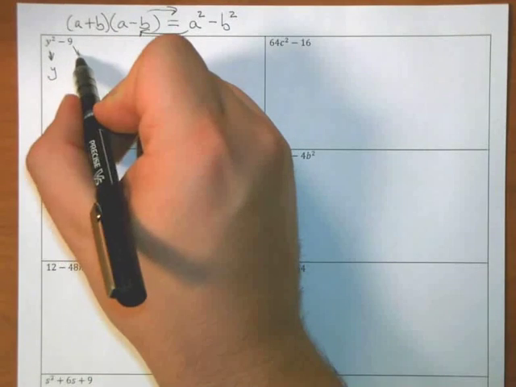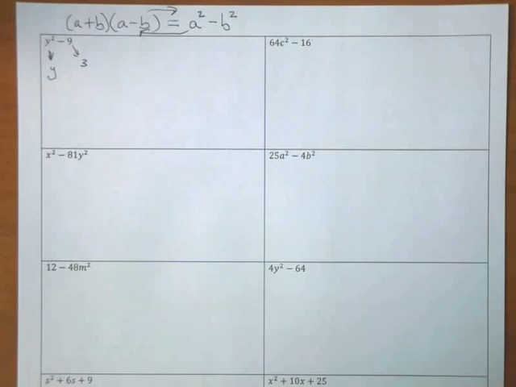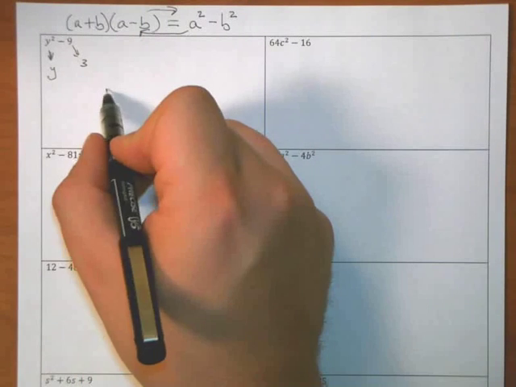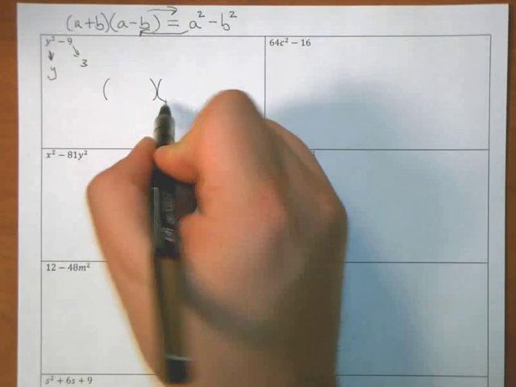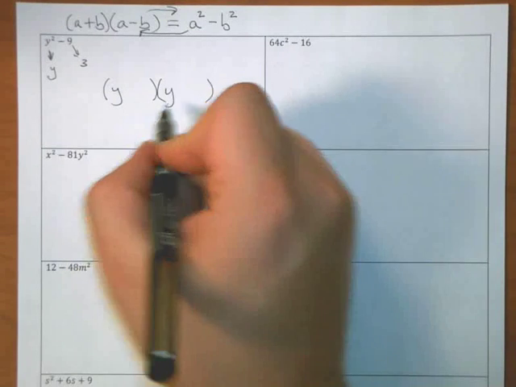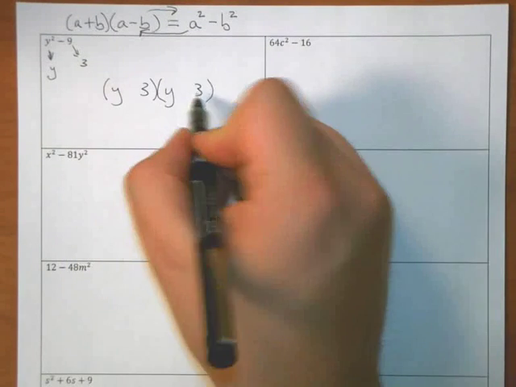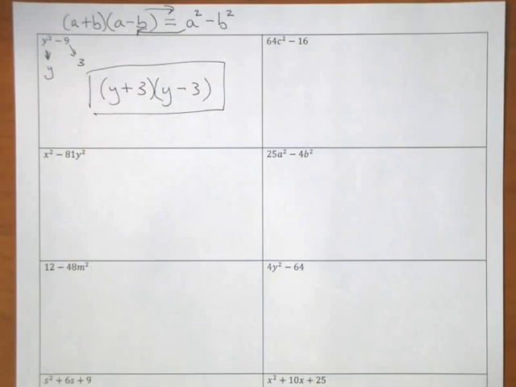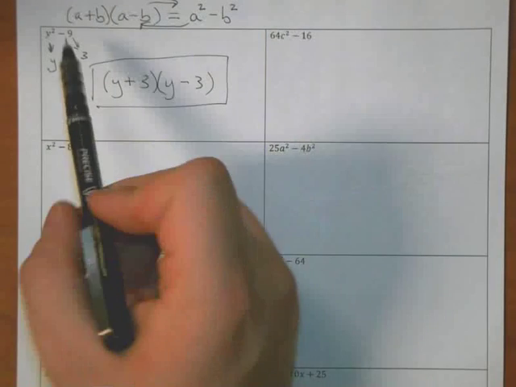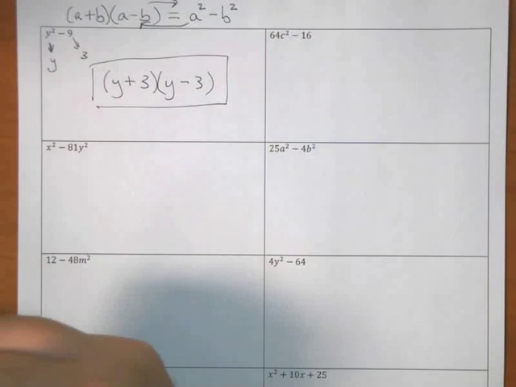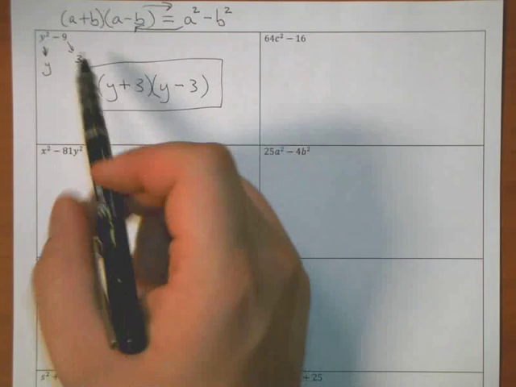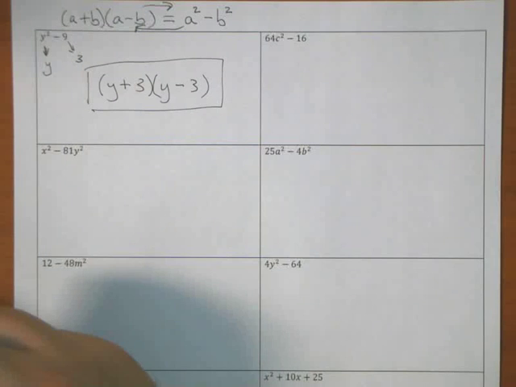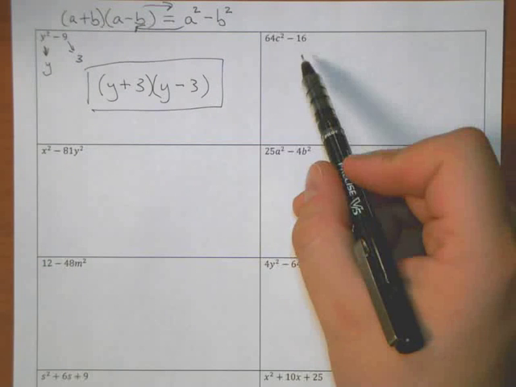So if we start with a perfect square subtract it from another perfect square, we can work backwards and quickly factor these into the square root of the first, the square root of the second, one is positive, one is negative. So for example, what times itself is y²? Maybe y. What times itself is 9? 3. Because of our special pattern here, since y² is a perfect square, 9 is a perfect square, this should factor very quickly into the following form: y goes first, 3 goes second, one is plus, one is minus. How do I know to use this? Perfect squares should jump out at me. I see red flashing lights in my brain when I see perfect squares that says something's probably going on here.